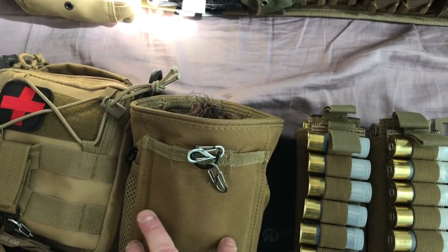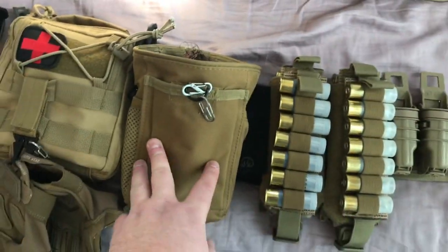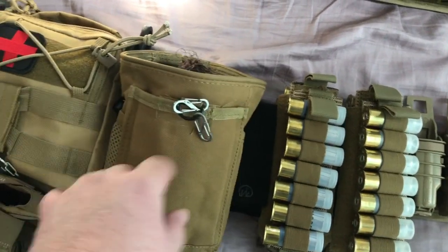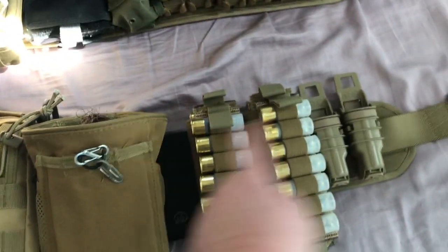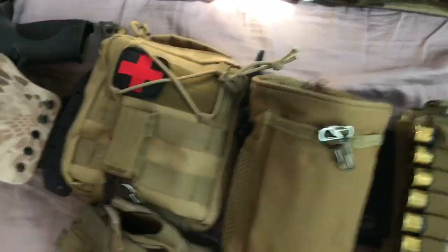I have another one that I use on my regular belt when taking a pistol class, and I like having an extra mag in here. I can work reloads from there if I need to, rather than going to the line, I just fill up my thing.